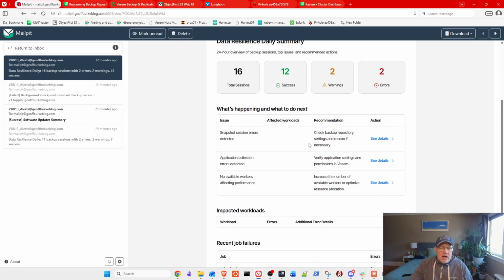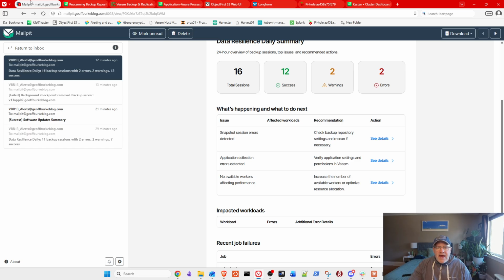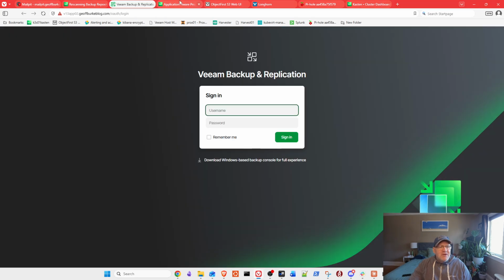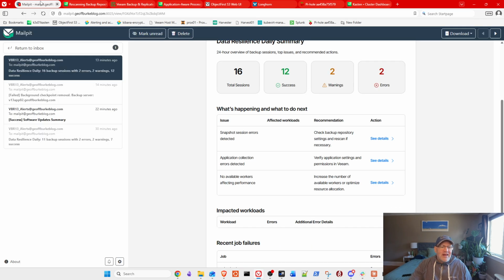Now, what's happening and what to do next? This is interesting. I haven't really looked at this. So let's press the details, and it takes you to the website. Fine. Now, the caveat right here is why you want a human being in the loop. The problem I actually had was with a Kasten backup, a Kasten snapshot. AI just sent me to application-aware, which is not linked to it. So fine. That's fine, but that's why you need to learn it.